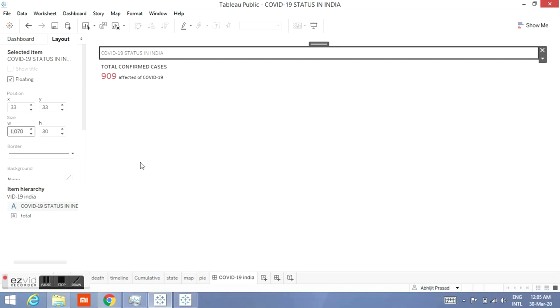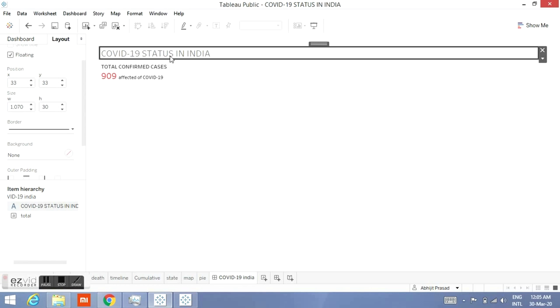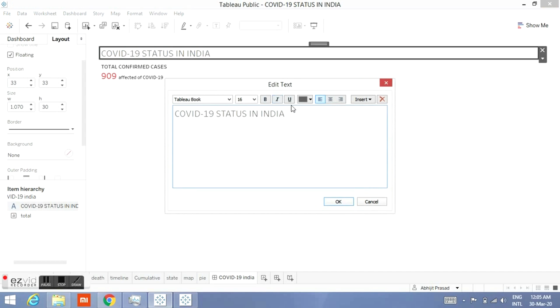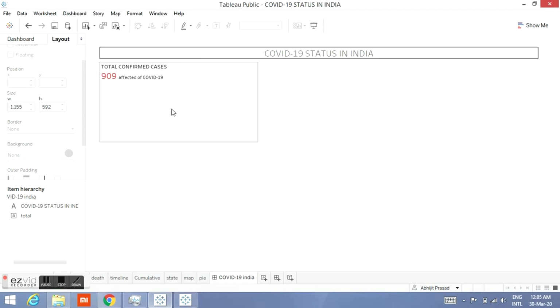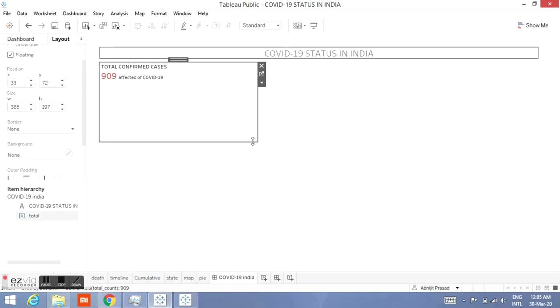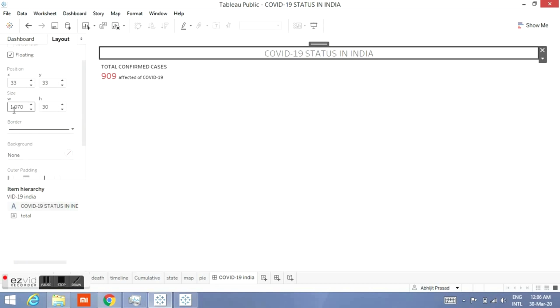Adjusting the width. So I have kept a fit of 1070.